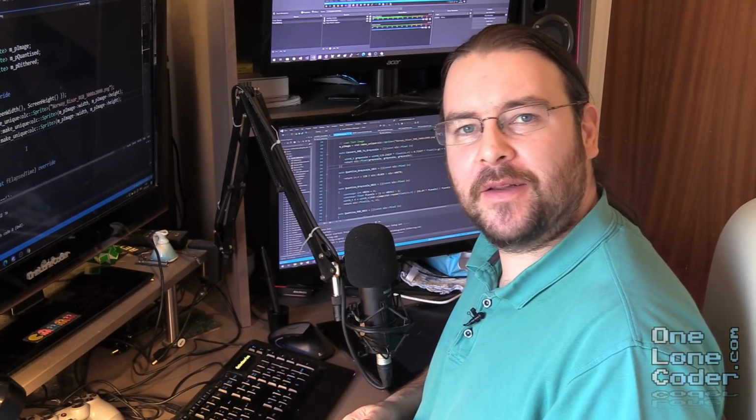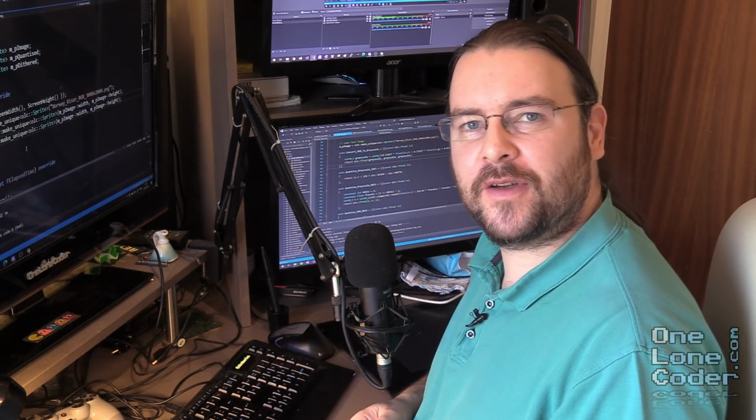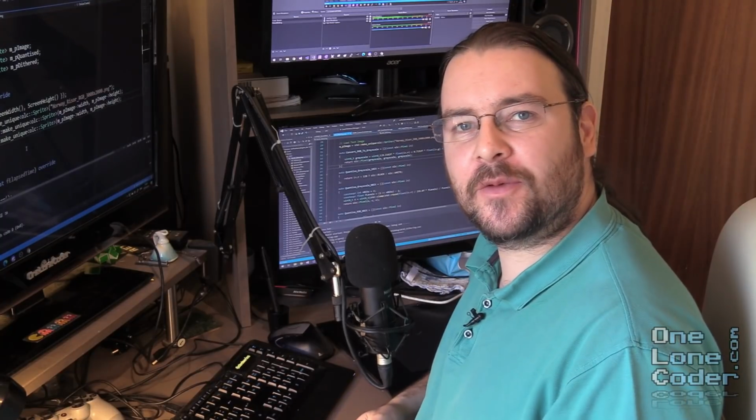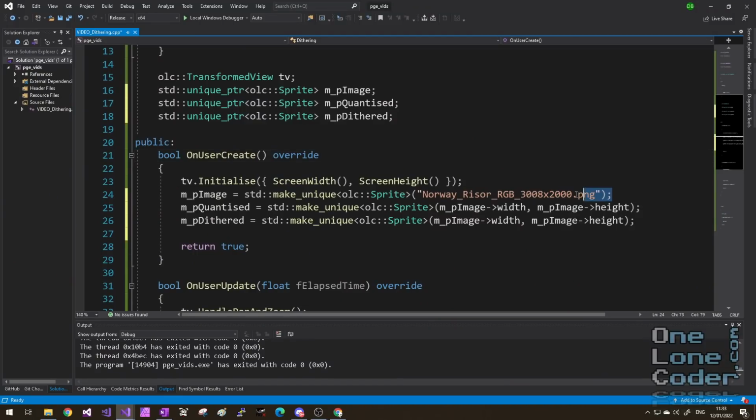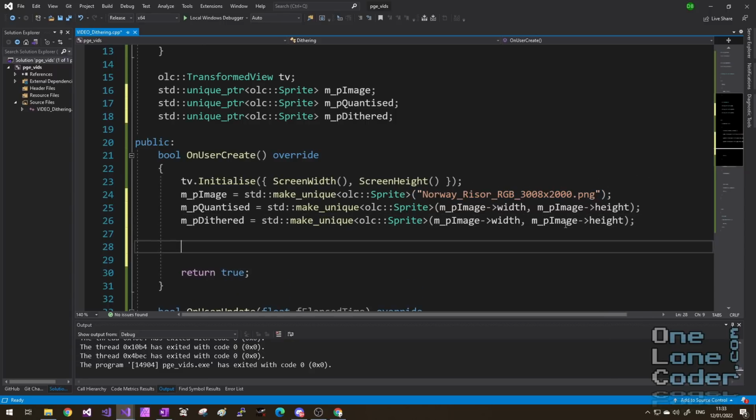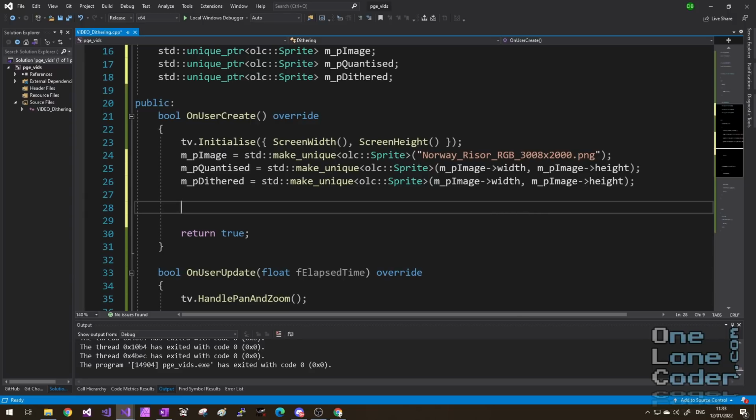Whenever you are working with image processing, I would always recommend that you start in the grayscale domain first. It's simply less information to worry about dealing with. Given that our image will include colour information, we should convert this to grayscale. There are several ways to do that. For example, you could just take the red channel. But there is a more accepted method, where we take a portion of each colour channel and add them together.